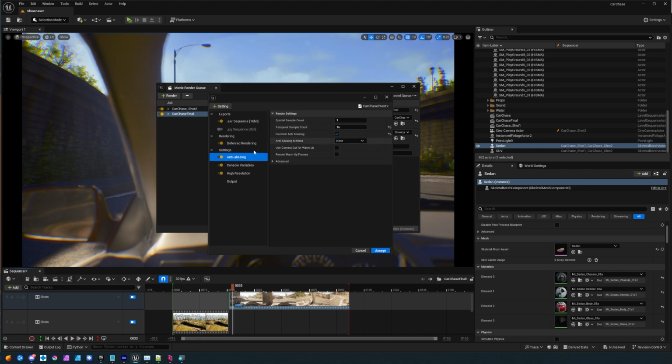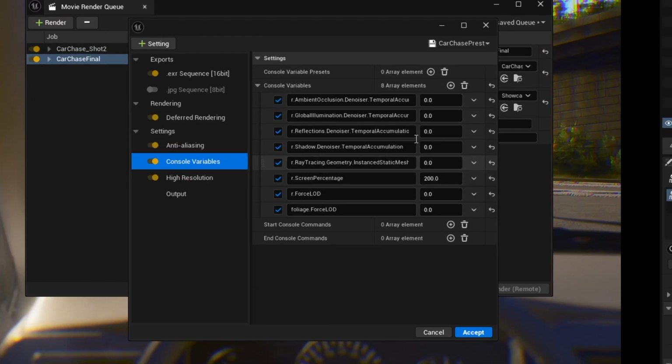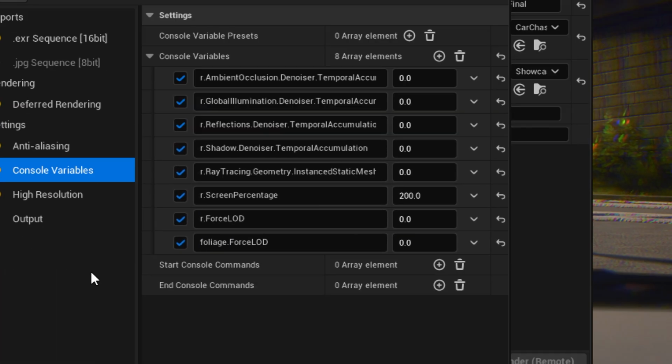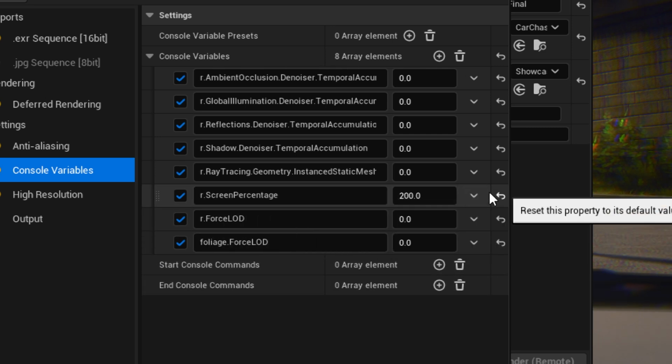Anti-aliasing, I've put that up to 16 just to help us out a little bit. You can improve the quality here by pumping those numbers up if you want. And then here are my variables. Let me zoom in so you can see those. And this is what I recommend for optimization of this scene. I think it took me like 3 minutes to render this scene with these settings. And if they ever require you, or make you take longer, you can always reduce the screen percentage down. I currently have it set to 200. You could do it at 150, 125, or get rid of it entirely.